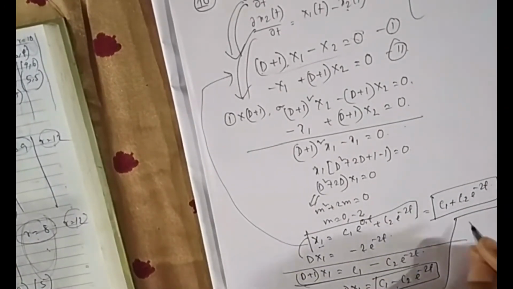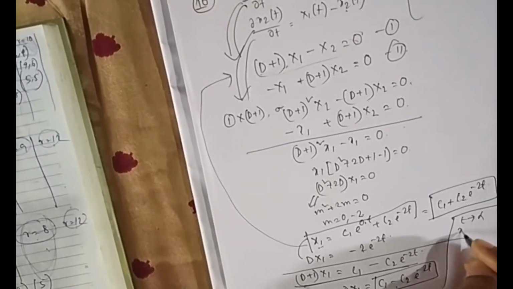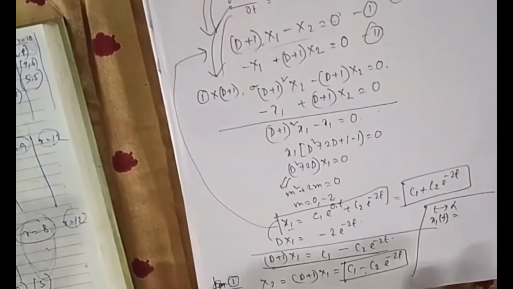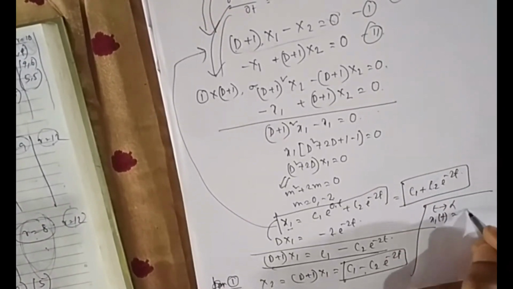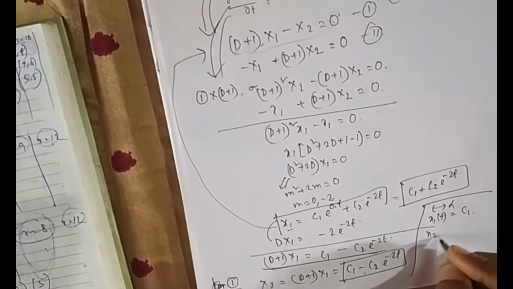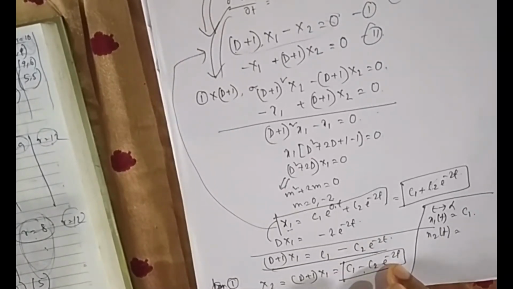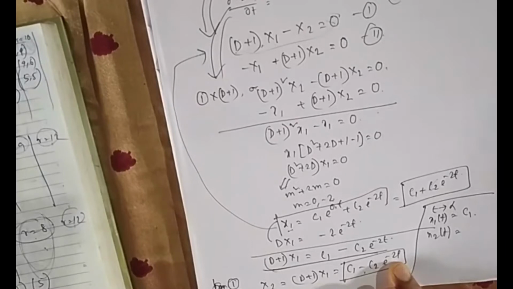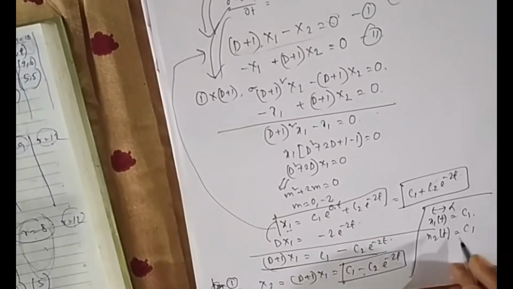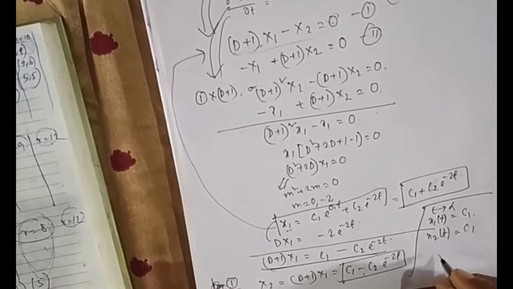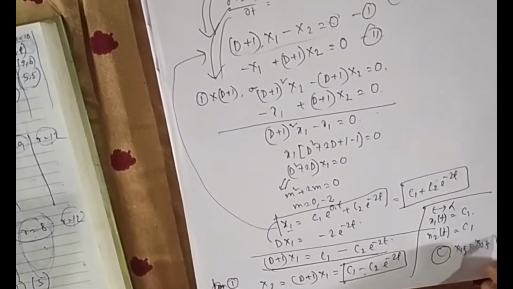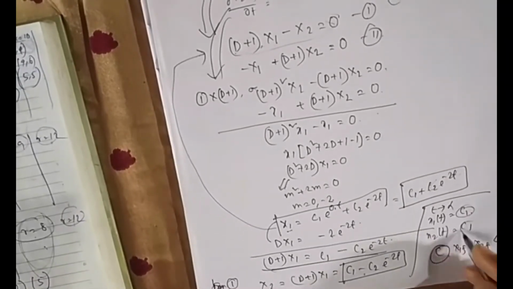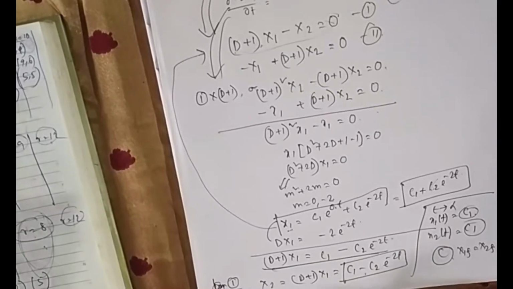So now you can calculate as t tends to infinity. If t tends to infinity, what will be your x1? If you put infinity, then e to the power minus infinity is 0, so it will be c1 only. And what will be x2? If you put infinity there, again it will be 0, so it will again be c1. So both of them are equal and finite. So what will be the option? That is option C. Both of them are equal: x1 final is equal to x2 final, and both of them are less than infinity. Infinity here means it is some finite value; c1 is some finite constant.